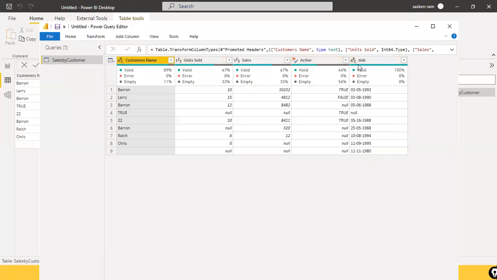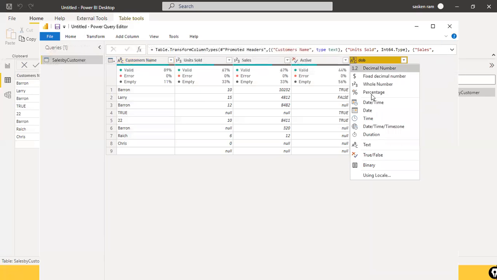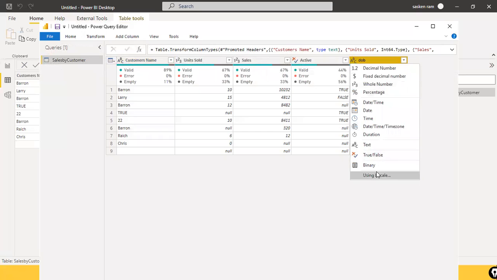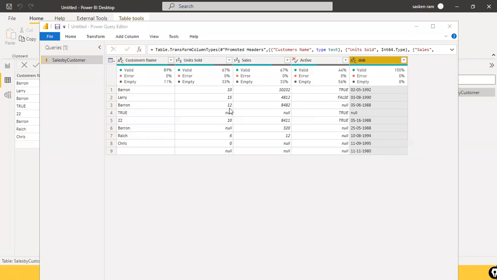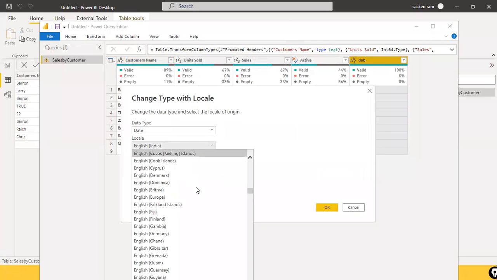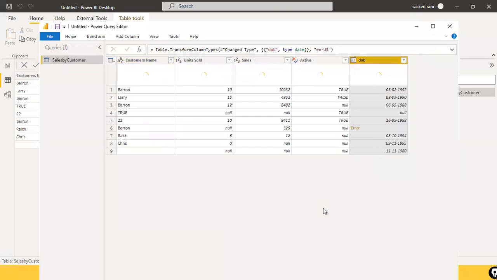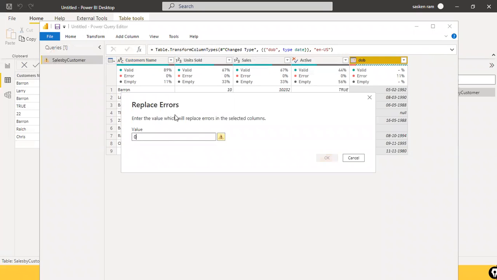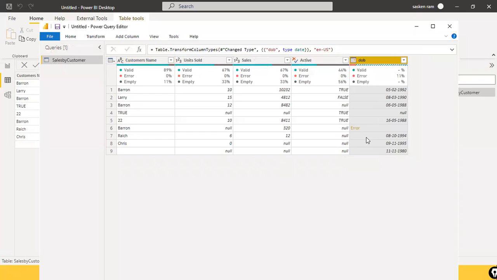We can see that this is a text data type. Let it be there. What I will do is try to convert this. This is something like month, date, year. Yes, month, date, year. I just go and convert the date data type. Here you can see null and error. For the time being, I replace the error by something like a zero. Zero will not work here, and here nothing can be done.